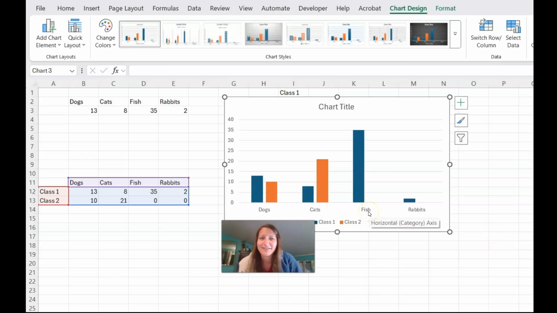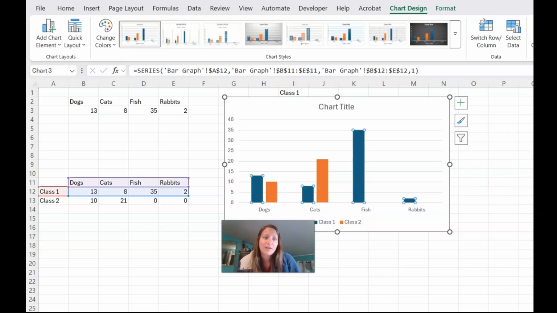And the easiest thing I think to do is just to double click on something. You want to change these bars? All right, double click on them. And here's all your different options of things you can do with those bars.